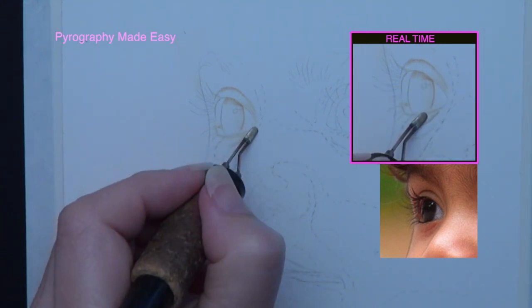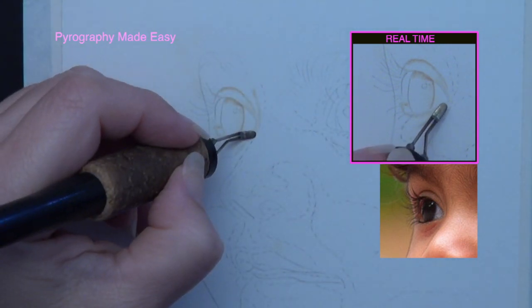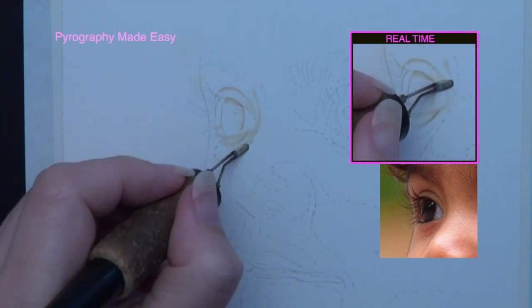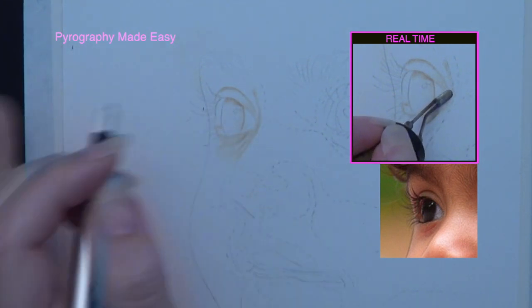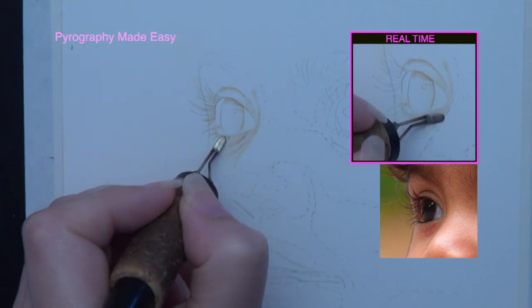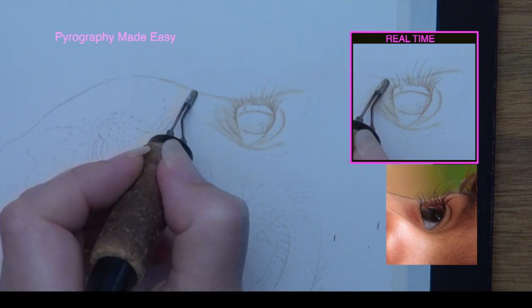Erase pencil trace lines as soon as they are no longer needed, then work your way around the eye blocking in the shapes made by the dashed lines. The only lines you should use the razor edge of the shader on are the solid lines. Always use the flat of the shader when burning along the dashed lines as this will ensure the edges stay softer. The dashed lines represent transitions where the shadows get darker or lighter and we need gradient shading along those transitions. As I work I am using a combination of circular motion and uniform strokes as my burn method. Rotate the board as needed so your pen tip stays in optimal position when burning along the outer edge of the face.